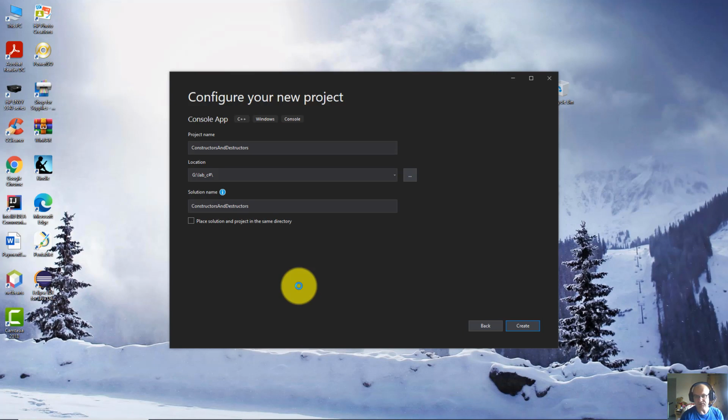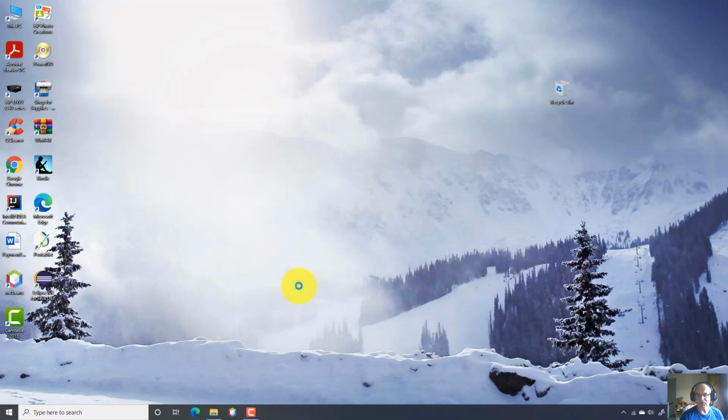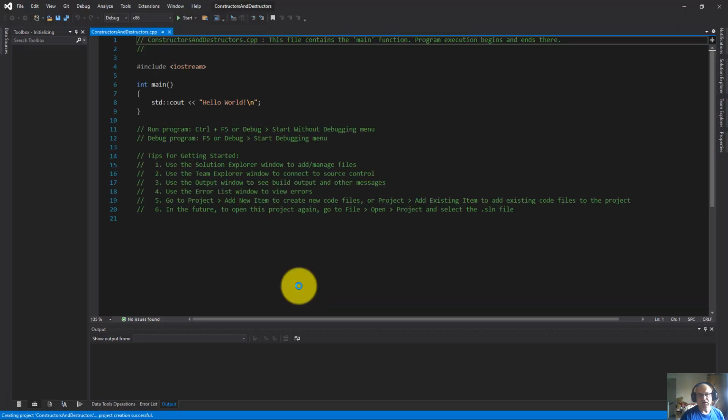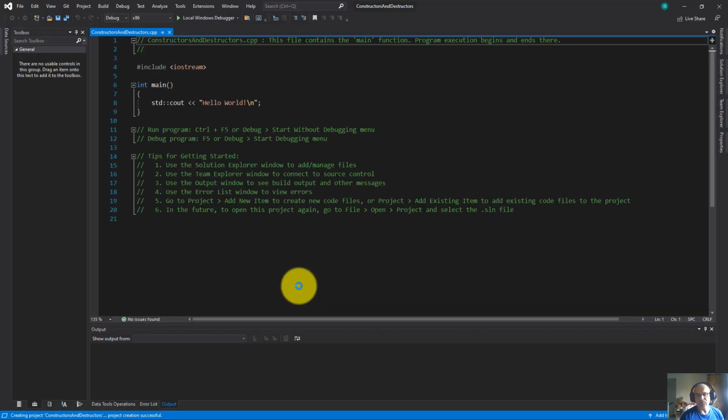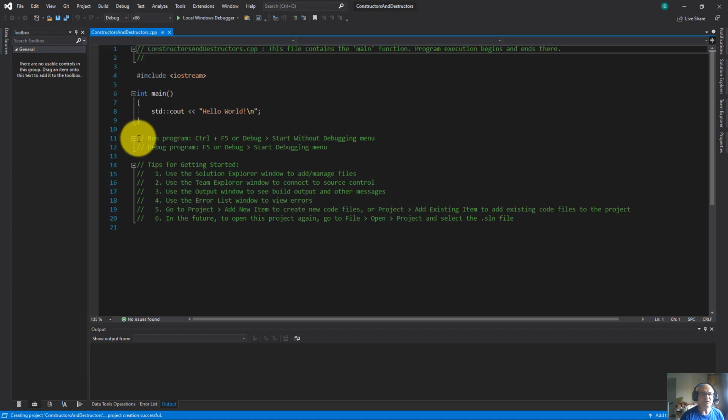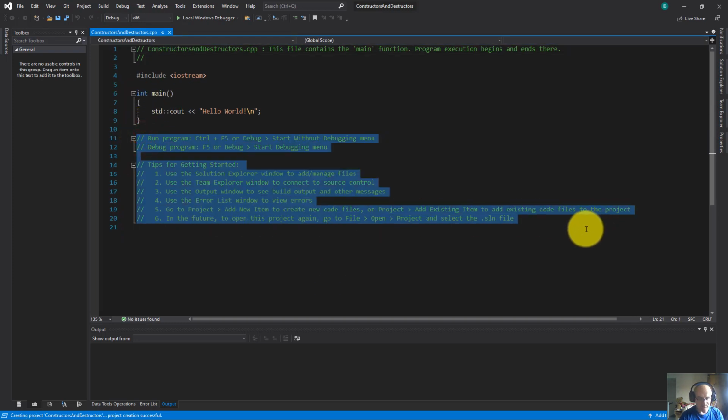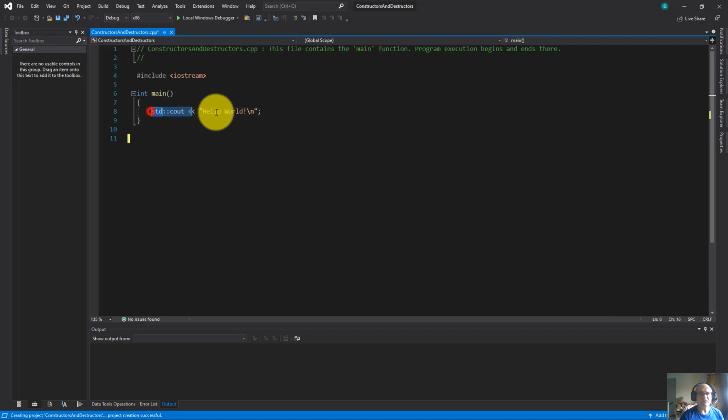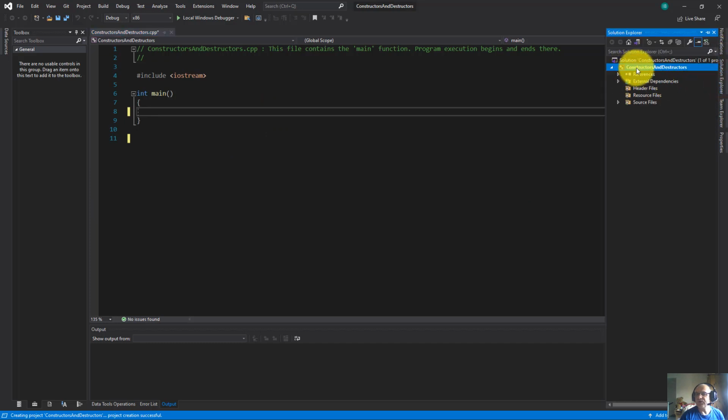Actually, this will take us inside the Visual Studio editor, where we are going to create our project. As I told you, a simple calculator. Let's remove all these comments, I don't need them, and this code line from the main method. All right. So first of all, launch Solution Explorer. Go on the project and right-click with the mouse.